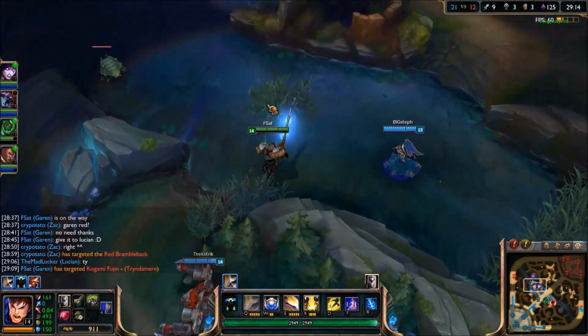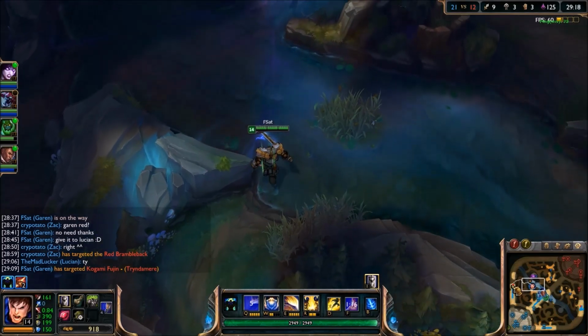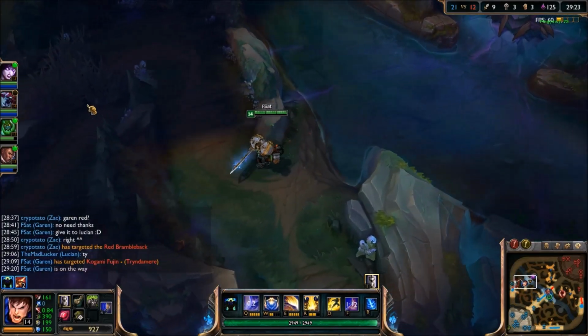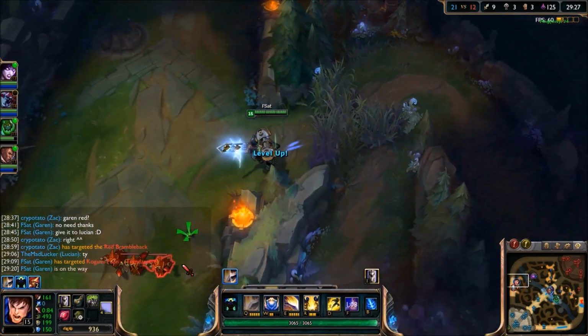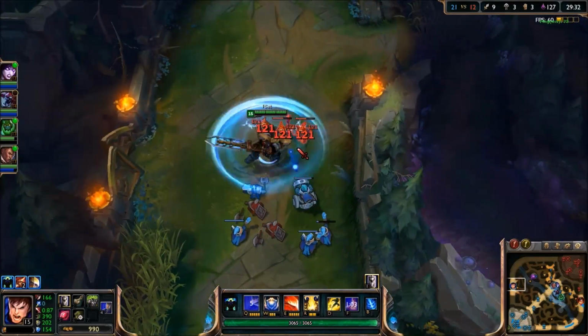So let's say you did not manage to beat his ass in the laning phase. Alright, let's just say that happened. If that happened, he is very strong and you are quite behind. What can you do to win, to prevent him from being a beast and beating your team's ass?